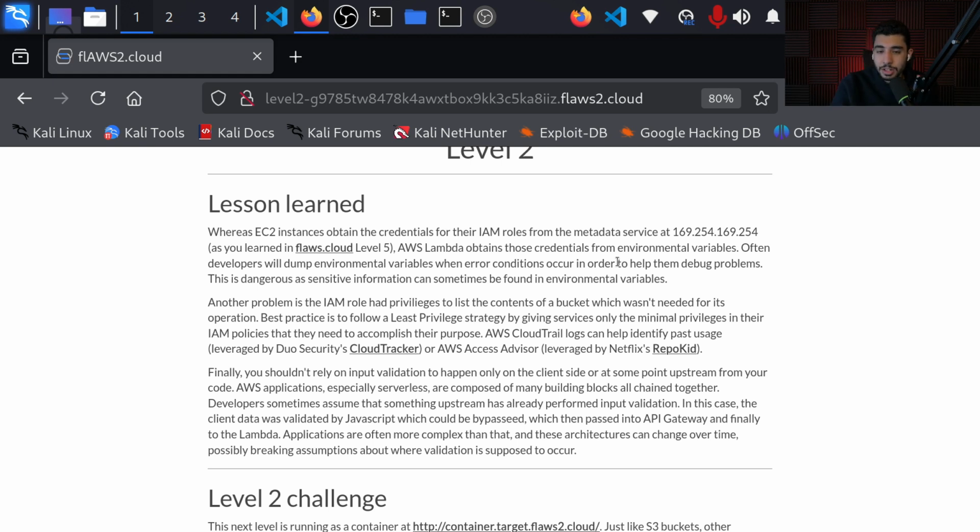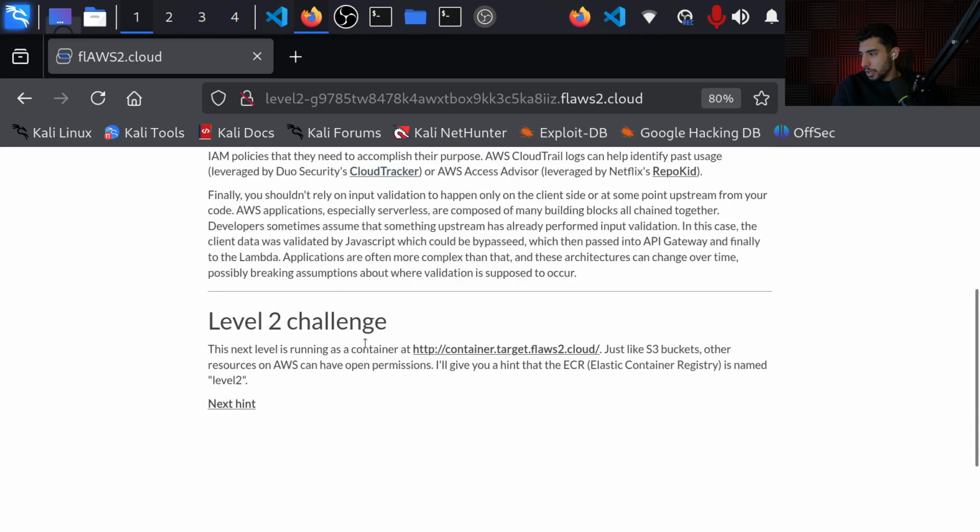So that's not supposed to happen. We're not supposed to print out sensitive information or the environment variables. And the third thing is least privilege access. That role that we had was not supposed to be able to list all the content of the S3 bucket. It was supposed to have access only to the things that it needs to view. So those 3 are the lessons that we learned about this.